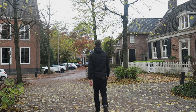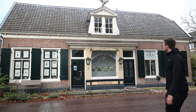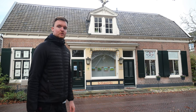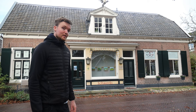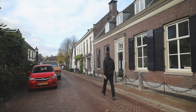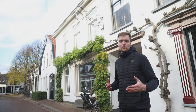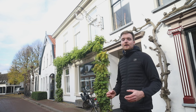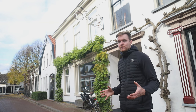I really love to take a stroll through these beautiful historic streets. A bit further down the road, you find this old home of a cigar producer. Cigars were sold here until 1975. It's very beautiful. And here at the building with the horn, called the Post Horn, lived a famous tobacco planter. You get the point. This village is full of tobacco history.